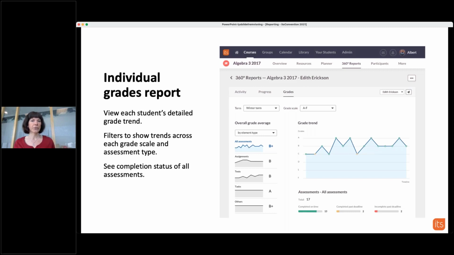Again, you have filtering options, and you can, let's say, identify if your student is consistently doing better on assignments than on tests, or other things. You will also notice that average is mentioned across in this report. For some institutions, like Norwegian schools, average is not that interesting, and if it's not used, it's of course hidden also from the report.